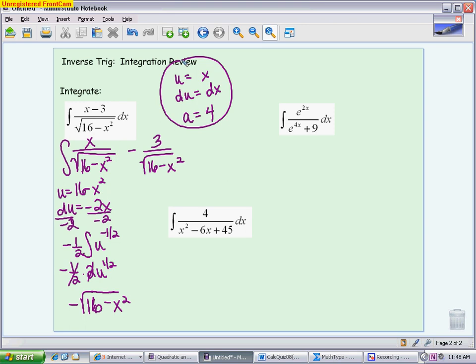My u is x. My derivative is dx, so I do not need to make an adjustment. I'm going to pull that negative 3 that's on top out front, and my a is 4. My inverse trig model for sine is just the arc sine. So I'm going to bring the negative 3 out front: it's going to be minus 3 arc sine of u over a. My u is x, my a is 4, plus c. One thing you'll notice: arc sine is the only one of the three that does not have the 1 over a piece in front of the inverse trig piece. So that's why I don't have a 1/4 in front of this problem—I just have the coefficient that I brought out front. So that's the first one. Probably one of the more difficult types of problems because it's kind of two integration problems in one: one old part and one new part.